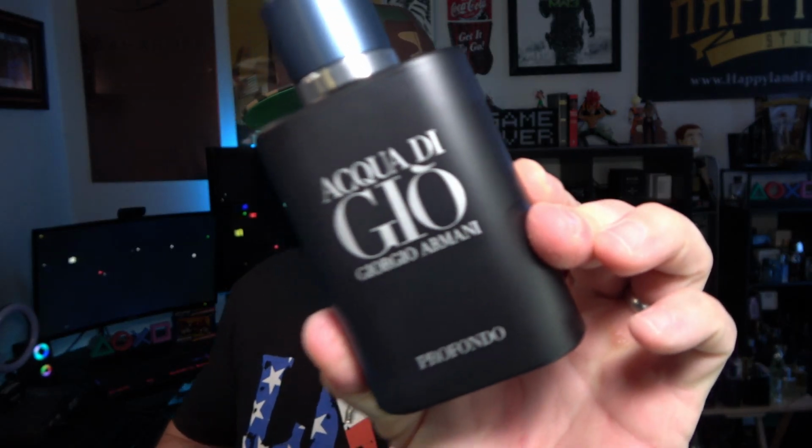So to be honest with you, if you already have this, you can pass on this. If you already have this, you can pass on this. Very redundant buy, in my opinion. Now, does it matter to me? No. I like having both. I'll wear both, whatever. But they do smell pretty much the same.